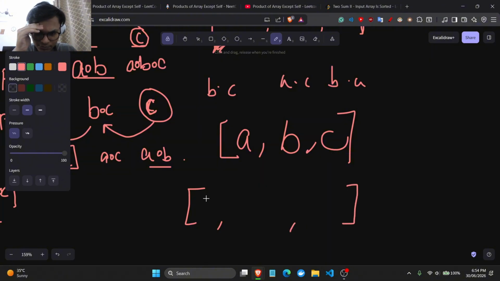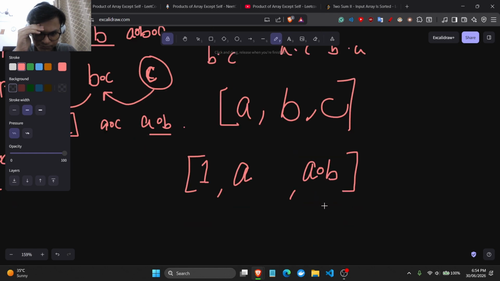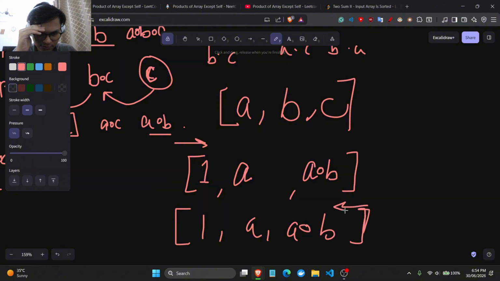a का prefix is nothing but 1, b का prefix is a, c का prefix is a into b. That is on this pass. Okay. In this pass, c का suffix is 1, b का suffix is c, and a का suffix is b into c.